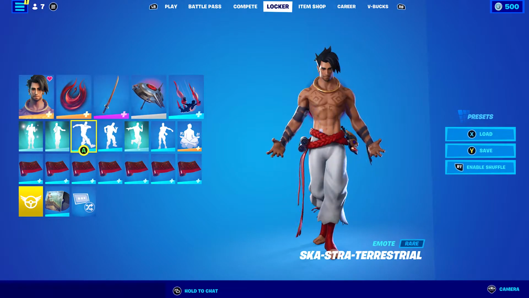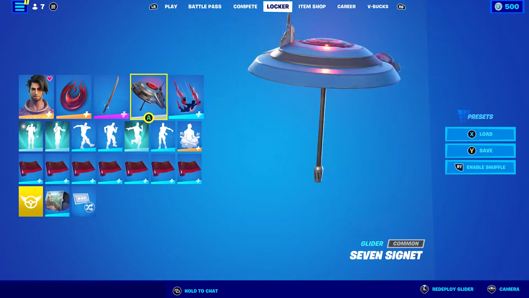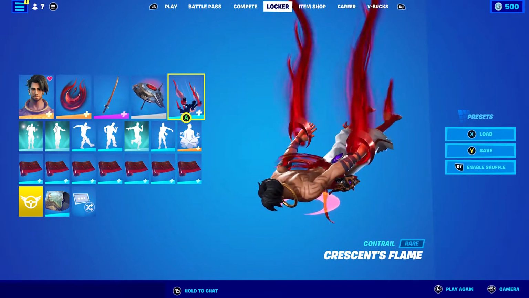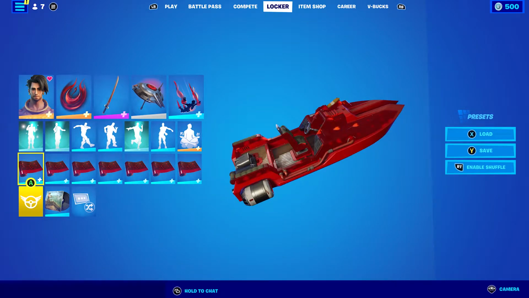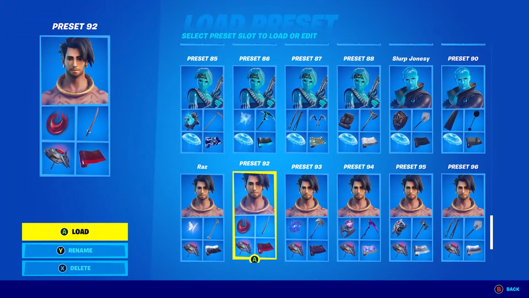The glider, obviously, is the same with the contrail. So the 7 Signet is the glider I'm going to be using on all combos, and then the contrail will change depending on different colours for the other combos. The wrap I'm using, I decided to use Heart's Desire, so everybody got it for free, so I thought, why not whack it on. Let's move on to the second style, which is the Glyph Master.